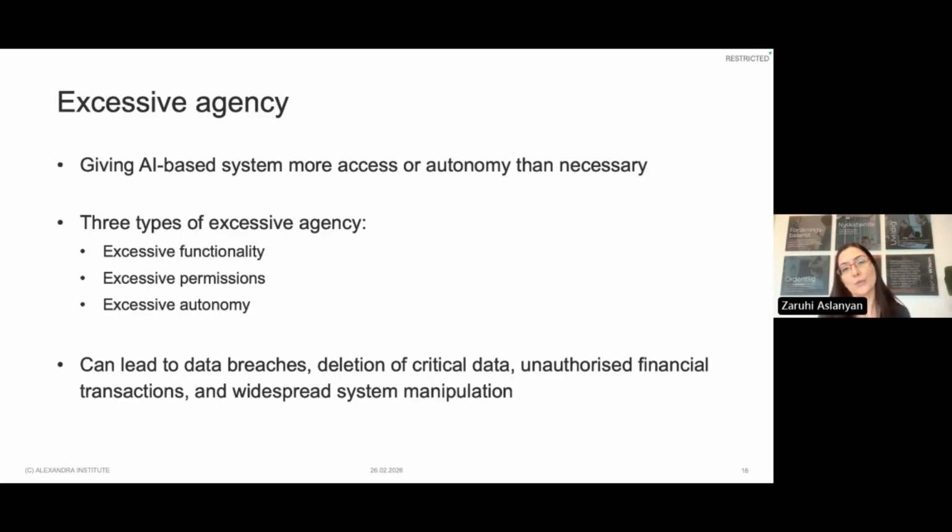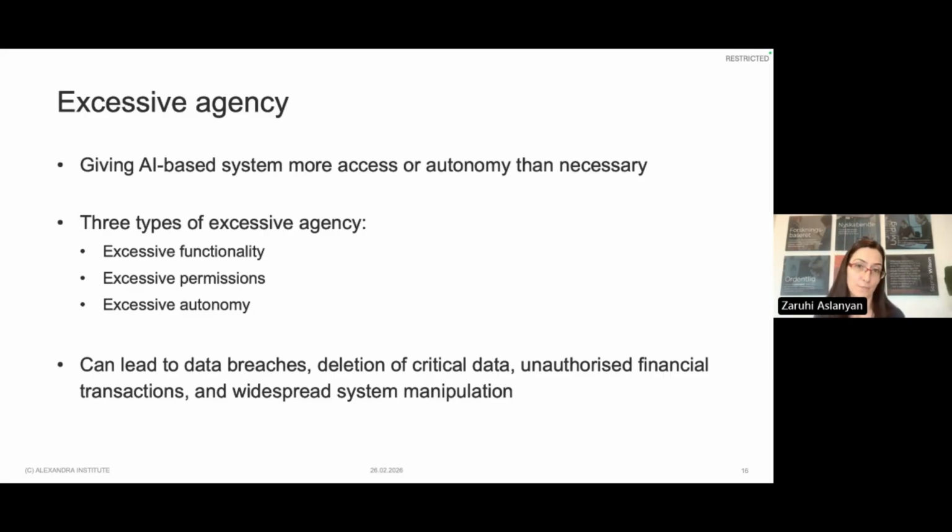Another attack I would like to discuss today is excessive agency. What is it? LLM-based systems are often granted a degree of agency. And when we give the system more access or autonomy than necessary, this can create serious operational and security risks. There are three types of excessive agency. Excessive functionality is, for example, an LLM agent having access to plugins where the functionalities are not granular enough and scoped exactly to the intended use case.